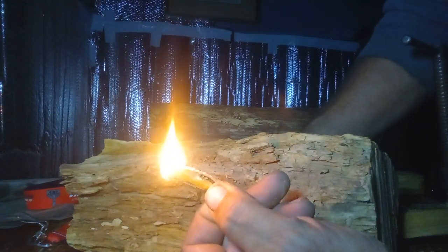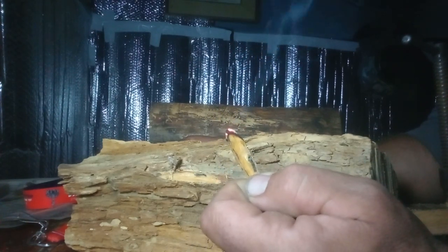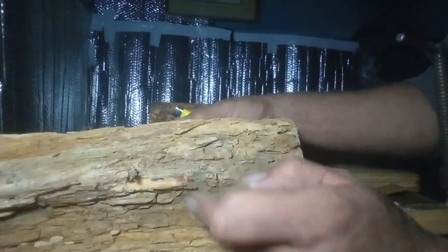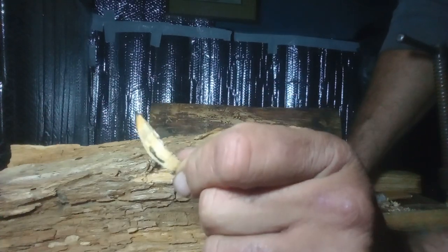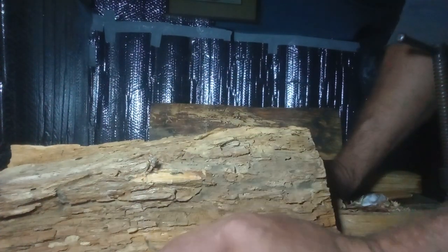Look at that — look how hot it burns. It smells like kerosene when it burns. Even one little piece like this could save your life in the backcountry. When you're dying to start a fire, find an old pine stump or old pine log laying on the ground — it can be rotten as can be but the vein inside, the petrified pine sap, is still there. Our ancestors have been harvesting this stuff for hundreds of years since they made it to North America. I hope you learned a little bit about lighter knot today.